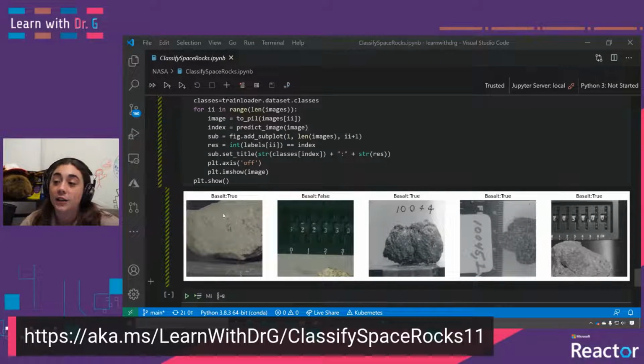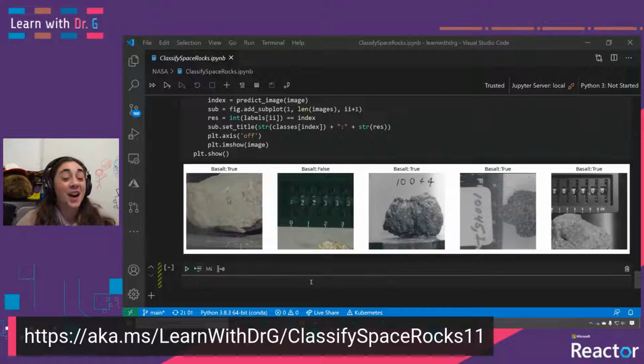And so we can see here that of these 5 random images, we only got 1 that was predicted incorrectly. Sorry, these are not all basalt images. These 4 are basalt images, and we predicted them correctly. This one, we predicted it was basalt. It's actually not. It's crustal/highland.